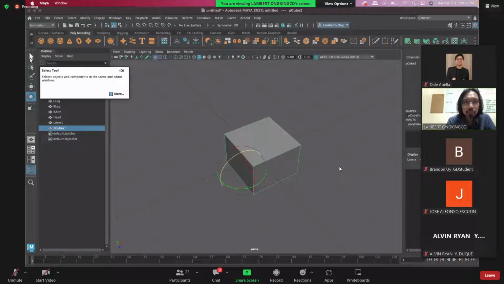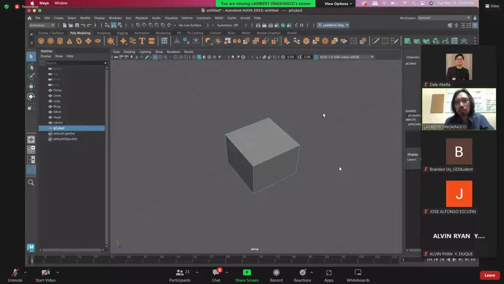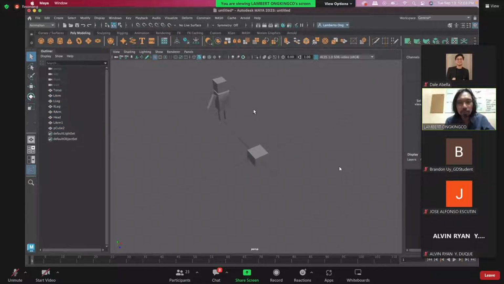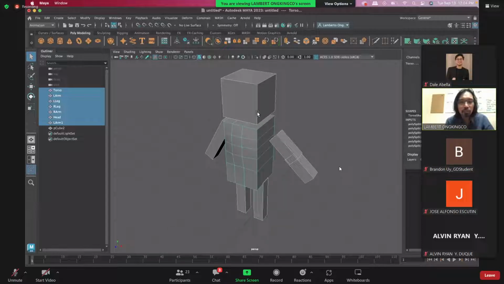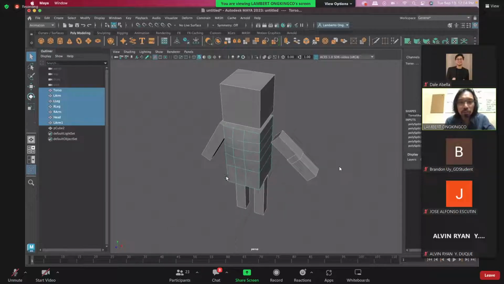Of making the rigs. However, what if, for example, select this. As of right now, I have, let's say, this character. What if I want to rotate?